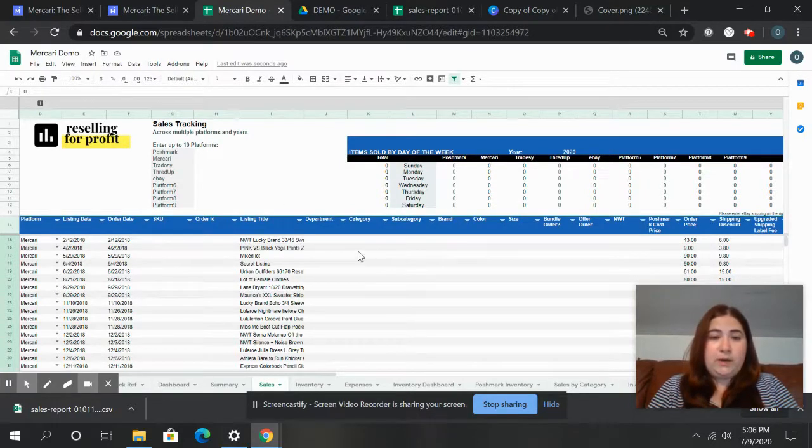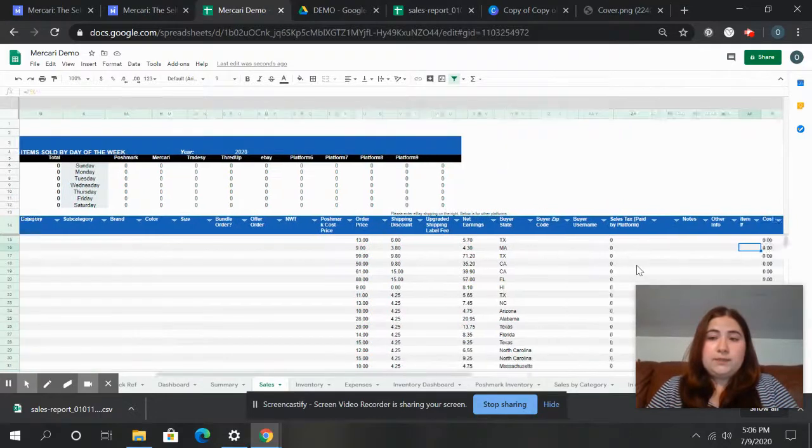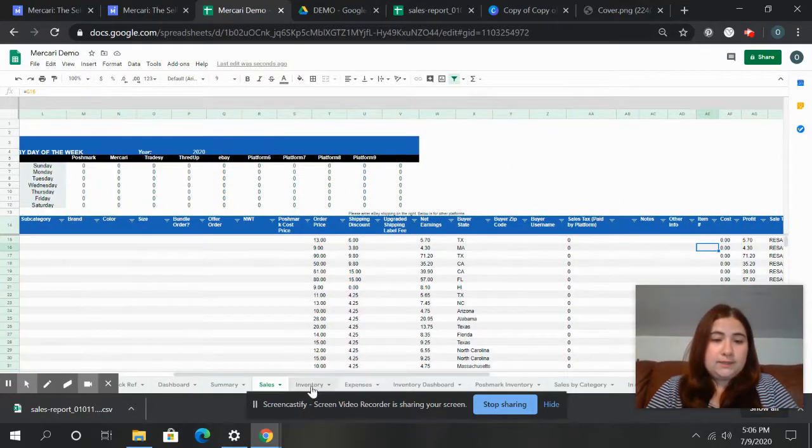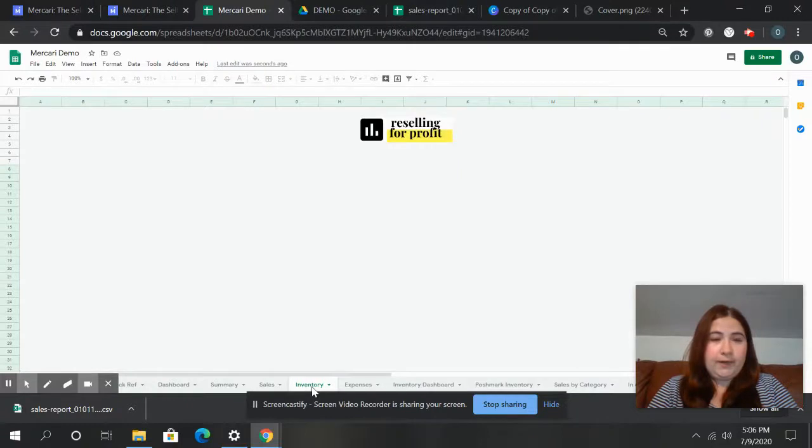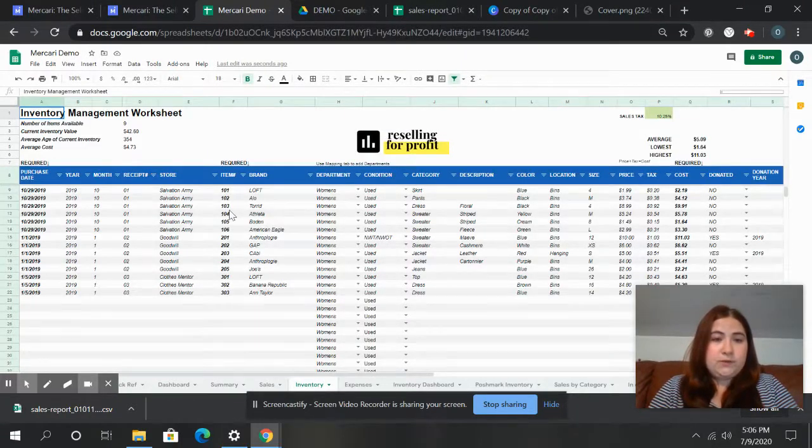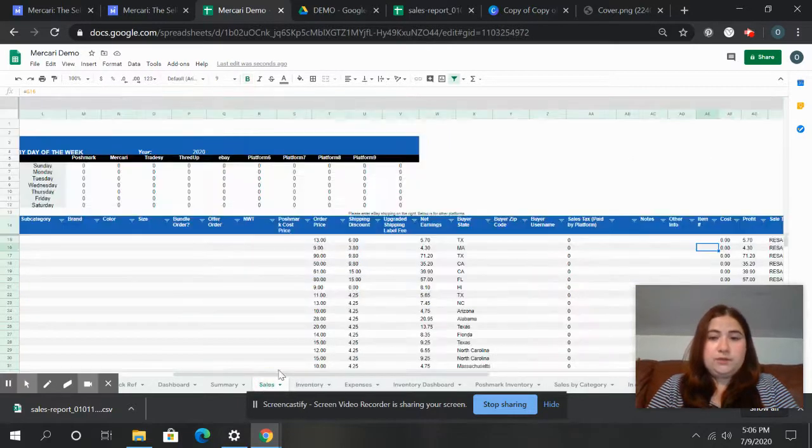If you wanted to populate the category and subcategory, you can insert your SKU number in either this field under SKU or on the very right under item number. So as an example, let's see what inventory I have in this workbook right now. This is very much just a demo. So say I want to put this 1003, and I'll just put 103 for this item here. And some of these fields should auto update now for us.